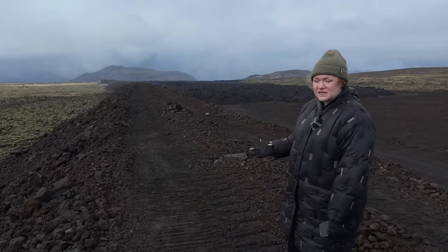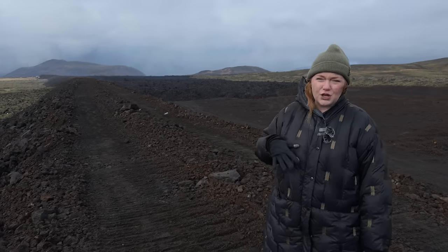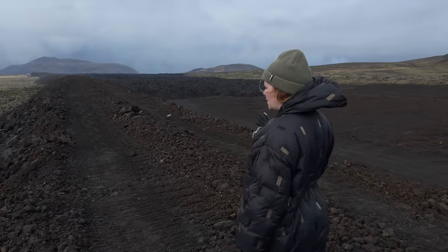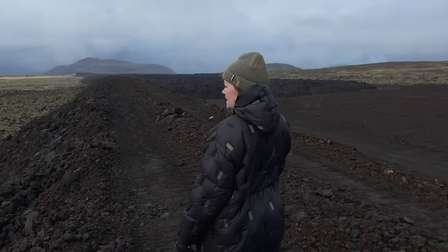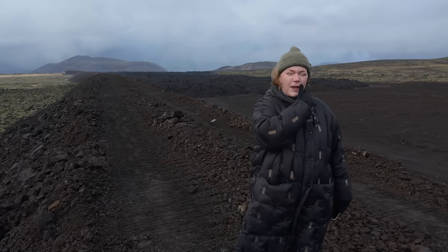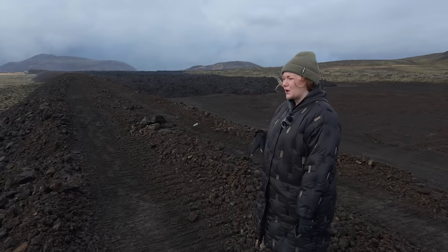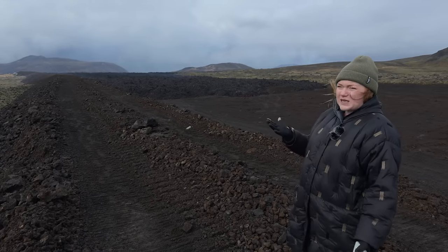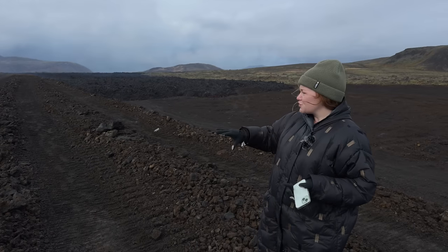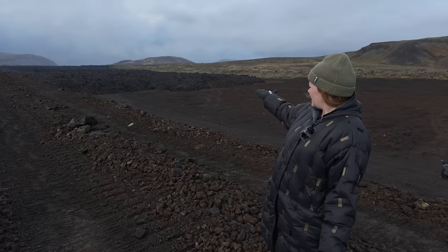All these eruptions and a dike intrusion that took place just earlier this month are all being fed by the magma reservoir under the Svartsengi area, Svartsengi being a power plant that feeds the hot water to the Blue Lagoon. What's happening is it fills up and then that magma needs somewhere to go, so it's creating these intrusions, or in this case, as began last night, this eruption.